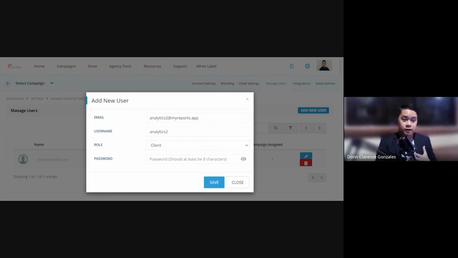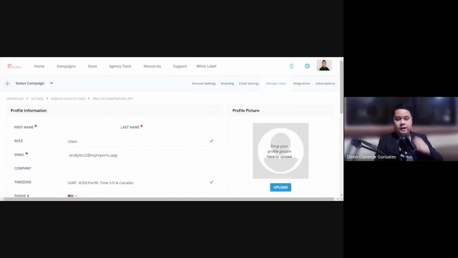For example, you've got account managers that are part of your team, and you want them to have the same level of access, same level of features and customization that you currently have in the dashboard. You can add them as an employee. But if they are your client and they're interested in viewing their performance real time, you must add them as a client, and then nominate a password for them that is at least 8 characters long. Right, then I will hit save, and now I will have access to this.